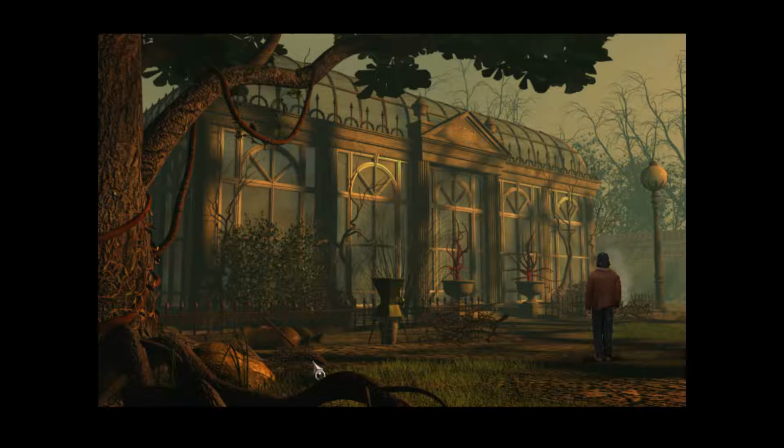It probably would have been a good idea to just move the story forward, because we're going to end up going to all these areas. But in most point-and-click adventure games, you end up going to the areas over and over again. It hasn't been very scary so far, and I'm not sure if this game is really going to be that scary or not. But it's still a good time to play this game, since the reboot is coming out at the end of November. That's it for this recording.